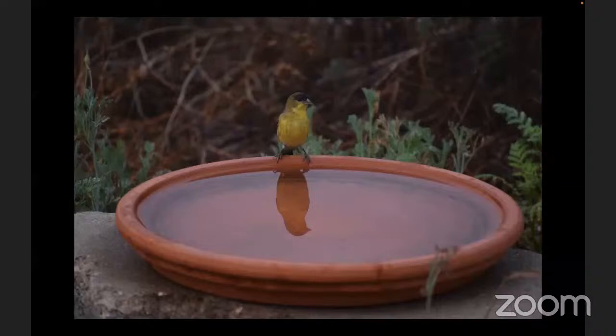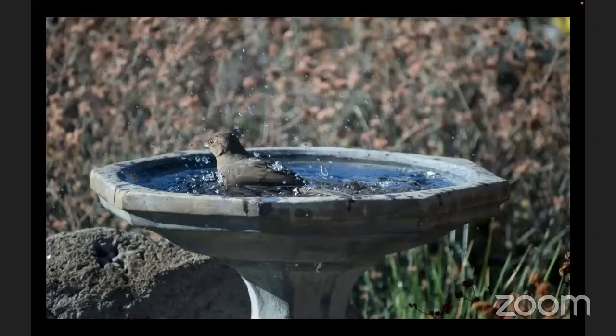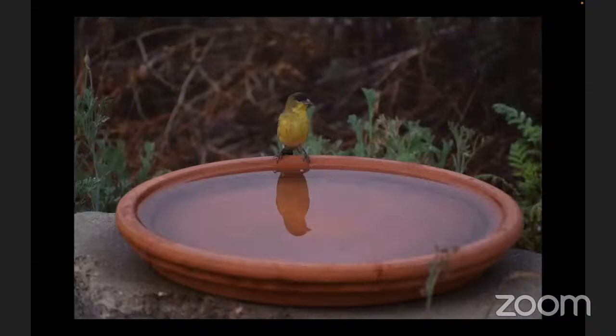We have a number of these ceramic dishes in our backyard. That's the vast majority of our bird bathing setups. They tend to like the ceramic dishes even more than the obviously more expensive concrete bird bath. This one's a little bit deeper. Sometimes some of the larger birds, like this California towhee, use it, but especially the small finches and the sparrows really, really like these ceramic dishes.